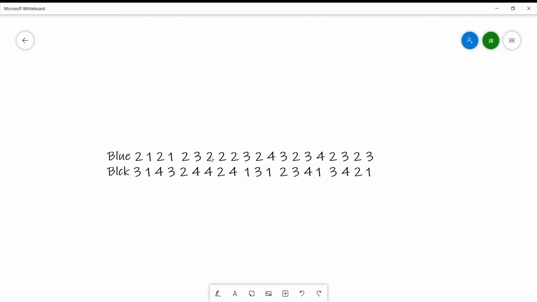Because theoretically, the theoretical probability should be 25%, right? A fourth of the time it lands on 2, because there are only 4 outcomes. There's a 1, there's a 2, there's a 3, and there's a 4. So I suspected that maybe the blue die was a little bit weighted.